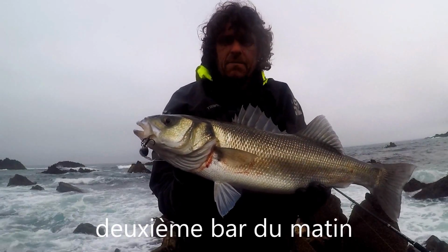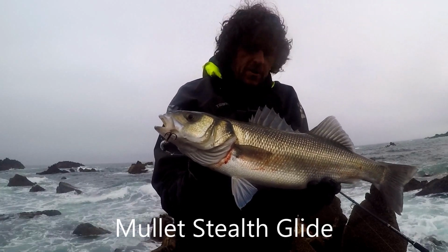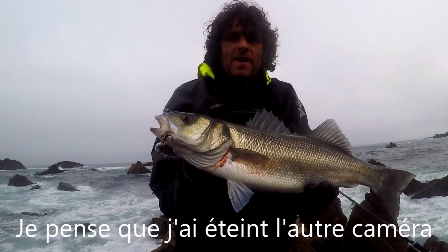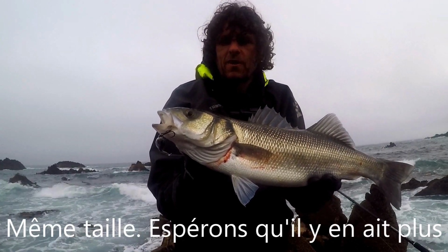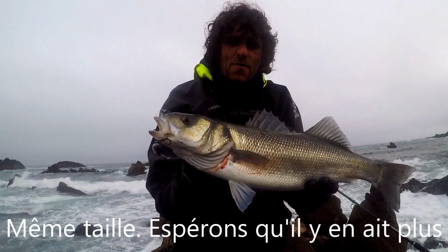Okay, so that's the second bass of the morning. This is on the mullet stealth glide. I'm not sure I got it on my chest camera. I think I turned it off instead of on. Anyway, so nice, took the mullet stealth glide there. So about the same size as the other one. So I'm gonna get back, see if there's hopefully a few more about.